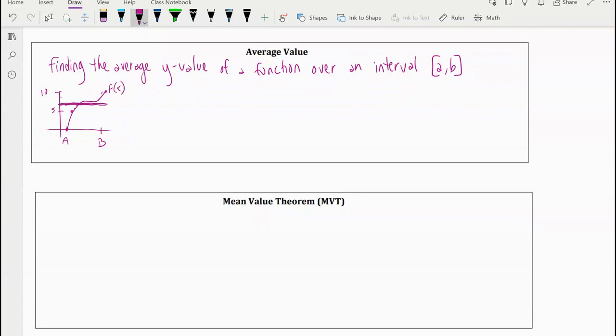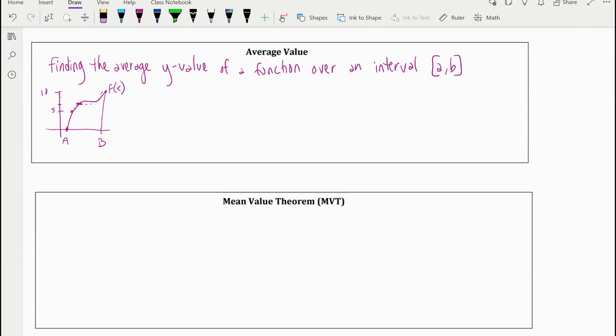Okay. And I believe you already did the exploration for this, but basically what you're looking for is that the area under whatever your average value is should be the same as the total area under f of x, okay? So an average value is just the average y coordinate. If you were to add up all of the y coordinates of all of the points in between A and B, and then divide, you would get this average value.